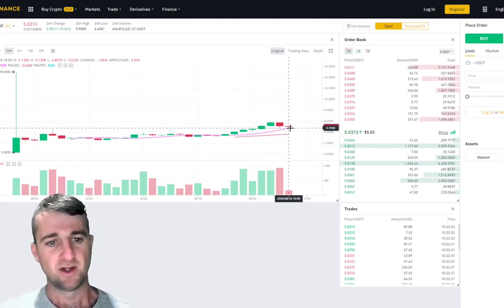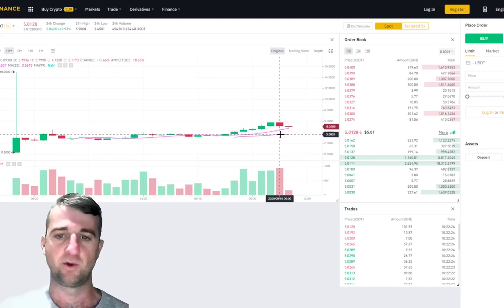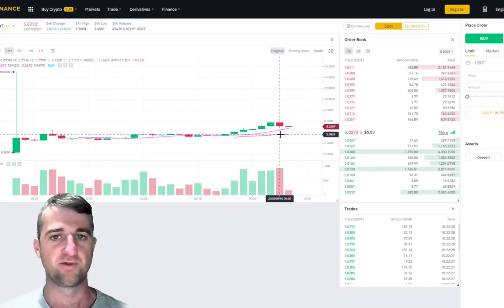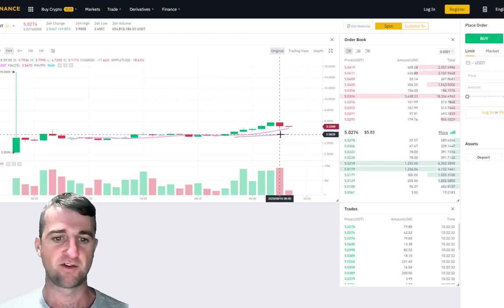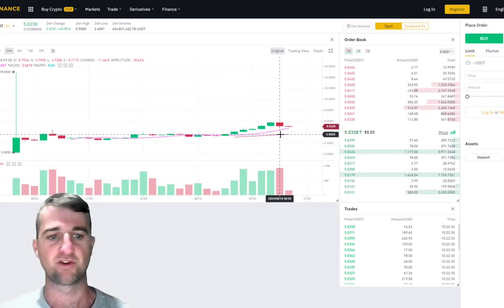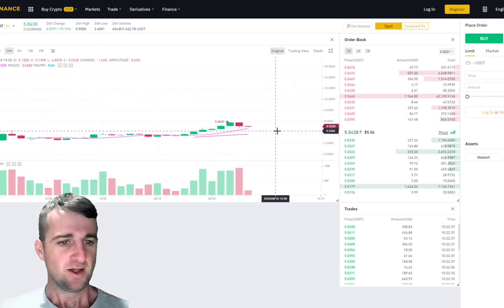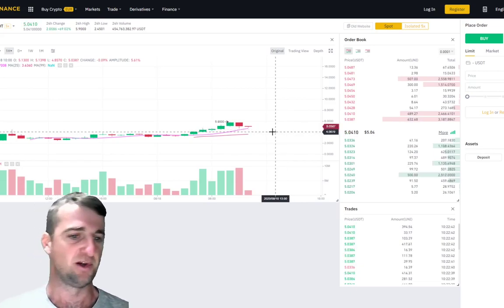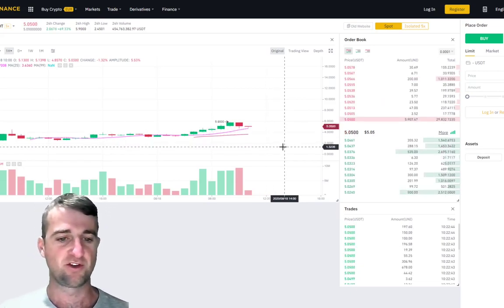But long term, as long as Uniswap keeps getting used like it has been doing, like it's received the most volume of any exchange out there, especially with all the liquidity that people are providing for Uniswap, this could just keep growing and growing. So if you have not gotten it and you did not get in on the airdrop, then personally I think you should potentially buy some of this in.